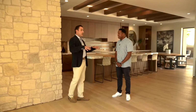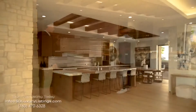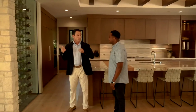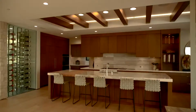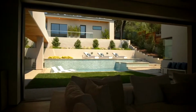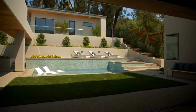So here, we're in the Heartbeat. In the Heartbeat, you've got this kitchen, perfect for any gourmet. Transitioning right through this unbelievable wine cellar, which is temperature controlled, which would be nice to pop into now. Hey, why not? 580 bottles. It transitions with this beautiful glass display right into the dining room. And then you've got these amazing pocket doors that open all the way up, inviting you to enjoy this fabulous Southern California area that we're in, the Jewel of La Jolla.